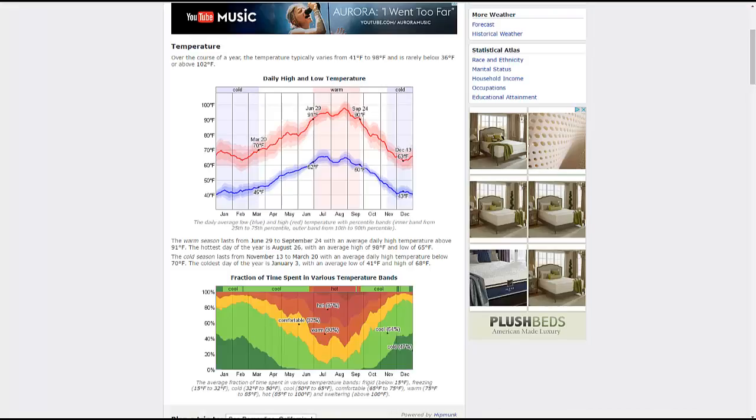There is really nice weather there. This is a map of the weather averages in San Bernardino County. Even in January it's getting up to 70 degrees with the low in the 40s. The coldest month is probably February at a high of about 65 degrees and a low of 45. That's my kind of winter.